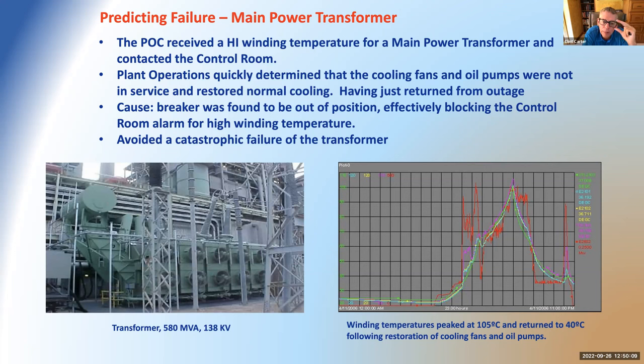Well, they ran around and they found a power supply breaker that had been left open from some maintenance that had been done over the weekend. And this was their first time they'd started up since then. They closed that breaker, and you can see on the right there, the temperature is ramping up, and then you can see the temperature is coming back down very, very quickly. Well, that's when they turned power back on and cooled off, and everything was fine. So catastrophic transformer failure avoided. And given the age of this plant, that would have been the end of this gas-fired power plant. This plant is still running today.